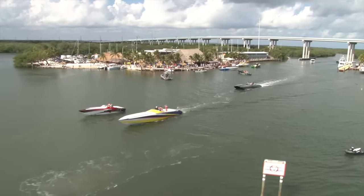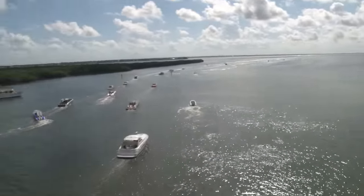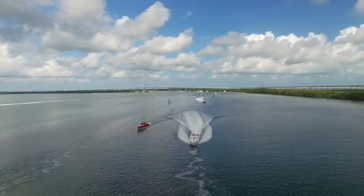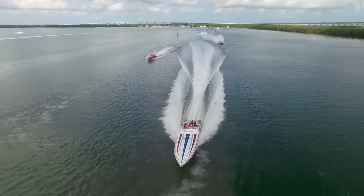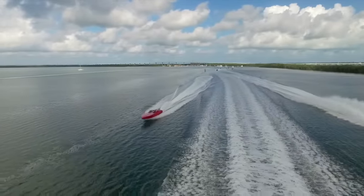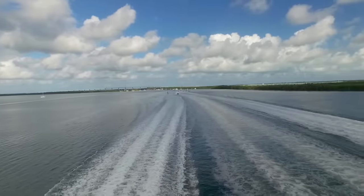We're going to let the drone pilot roll as he gets all these teams pulling away from the dock at Gilbert's. You can see what a great variety of boats on the Key West Poker Run and all the different states and locations they come from — over 31 states represented, 10 countries around the globe. This Nortec gets up on plane and the drone follows, turns and looks down at it and back at the pack — quality video footage. Travis Nellum, who's flying this drone today, is doing a fantastic job.